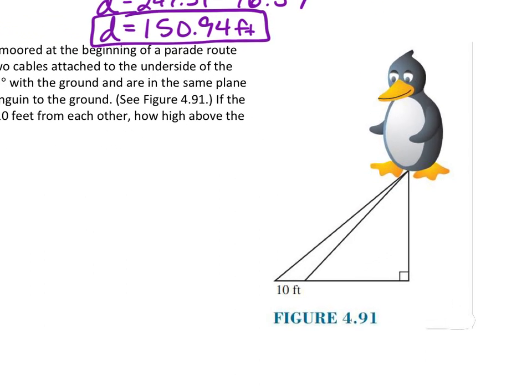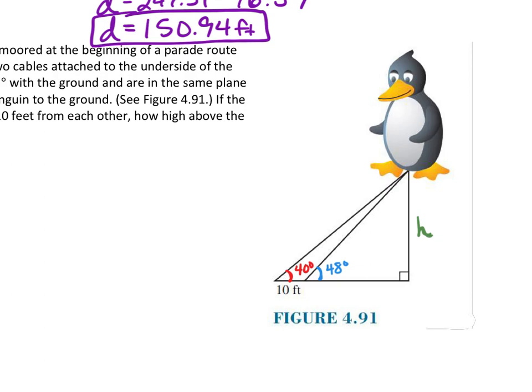So here's what we know. We were told that this first triangle, the angle is 40 degrees. And that this angle is 48 degrees. I know it's those because the second angle has to be higher, because the angle to reach the penguin would be higher. And we want to know how high the penguin is. We don't know this. The only other piece of information we have is that the two cables are tied 10 feet away from each other. Doesn't really feel like enough information, and it really isn't, but it's still a problem we can solve.